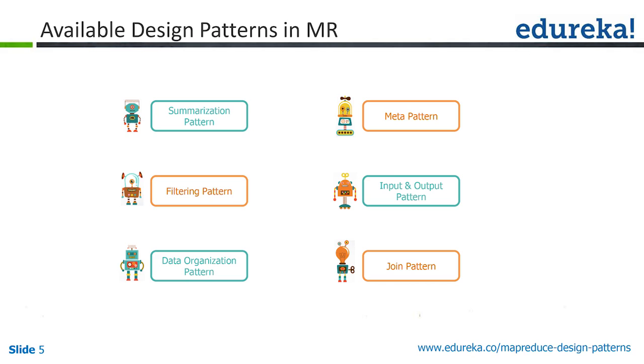Summarization was about, first of all, having a higher level view of the data. And then after that, once you have understood the data a little bit, you try to look further down in the data and understand more about it. Filtering is trying to focus more on certain subsets which are of more interest to you. That's what the filtering pattern is about. And in this, we'll talk about 4 different varieties of patterns. Initially we discuss some of the basic patterns in filtering, and then we move on to talking about something called Bloom filters.